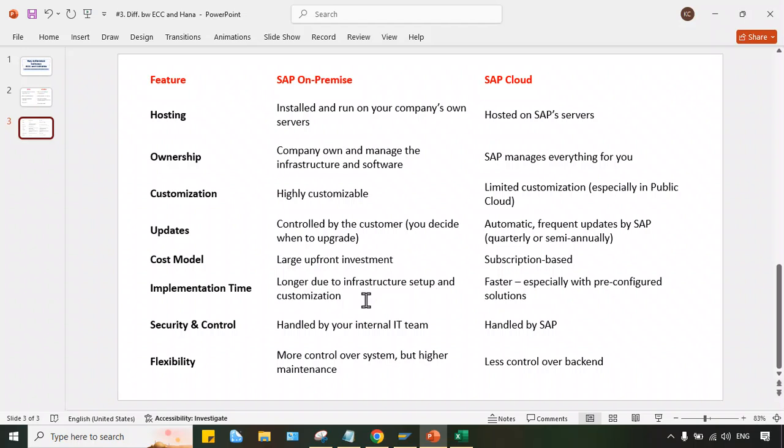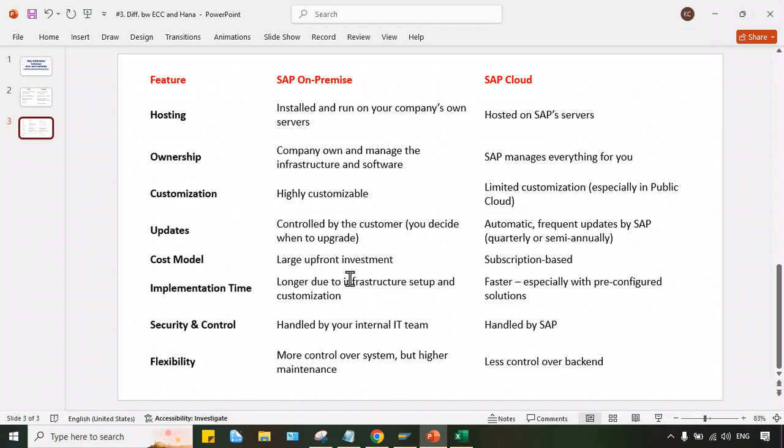So even the customization also takes time because Tata Motor will put lots of requirements. I don't want this kind of report. I want this kind of report, right? And this screen is appearing, so I want some changes. Can you add one additional field here, right? I don't want this field. I want, instead of this, that particular field. So what is happening? It is going to take time.